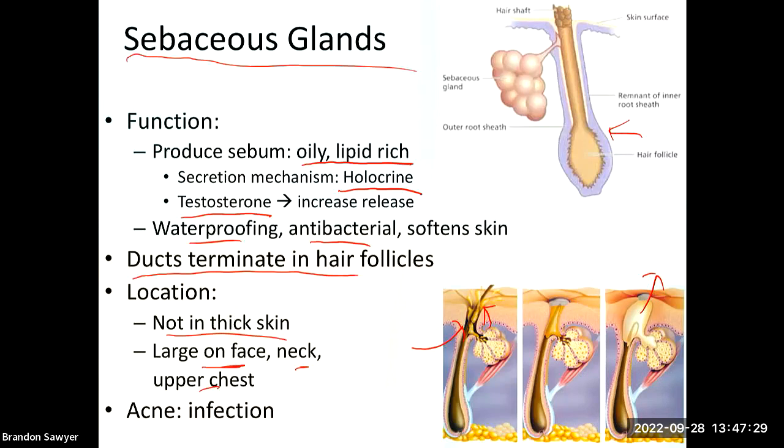Okay, those are sebaceous glands, and the connection with testosterone stimulating it is why so much of this picks up, at least in males, but also in females, with puberty, because that's when testosterone levels spike in males, and estrogen levels in females, and estrogen is partially related to stimulating these glands as well. So you get a lot of extra production, so more likely to clog up. Okay, questions on any of those?